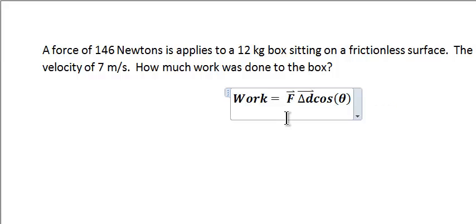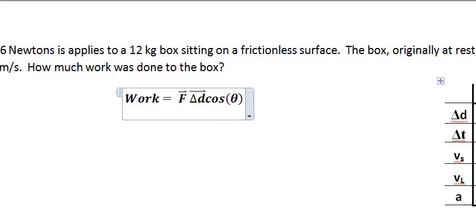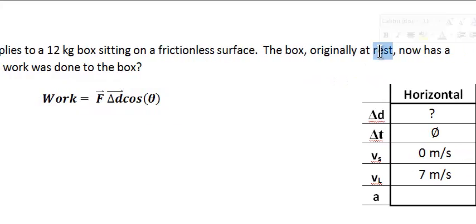As I said, you can solve this using kinematics, so let's do that real quick. We want to know what the displacement is. We're not going to care about time. The problem said the starting velocity, it was at rest, so that's 0 meters per second. And later, it's 7 meters per second. Now, that's only two things, and I've always told you you have to know 3 of these things, or you can't do the kinematics.